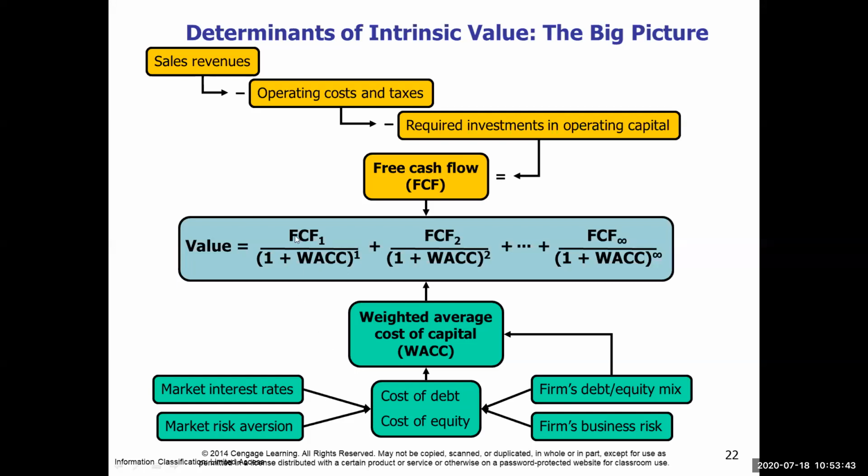What I do, let's say that this is 10,000 divided by 1 plus 0.3 to the power of 1. Second year, free cash flow, that is 10,000 divided by 1 plus weighted average cost of capital, which is 0.3, to the power of 2, plus free cash flow, that is 10,000 divided by 1 plus 0.3, because the weighted average cost of capital we calculated here is 0.3. So we have to calculate for 5 years. Then you get the intrinsic value of the firm for 5 years.